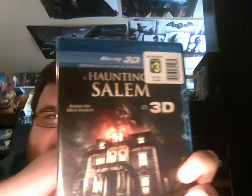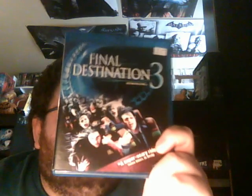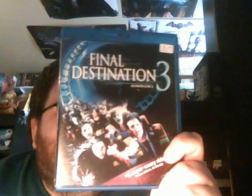I picked up another movie from the Dollar Store — Haunting Asylum in 3D. Looks pretty cool; I usually like these ghost movie type deals. Picking them up for $3, you can't go wrong. I also picked this one up for $3 at a local shop near where my girlfriend stays, and I was surprised to find it. I'm still missing Part 1 on Blu-ray to have them all. That's Final Destination 3 — I paid $3 for it and I was happy to get it.